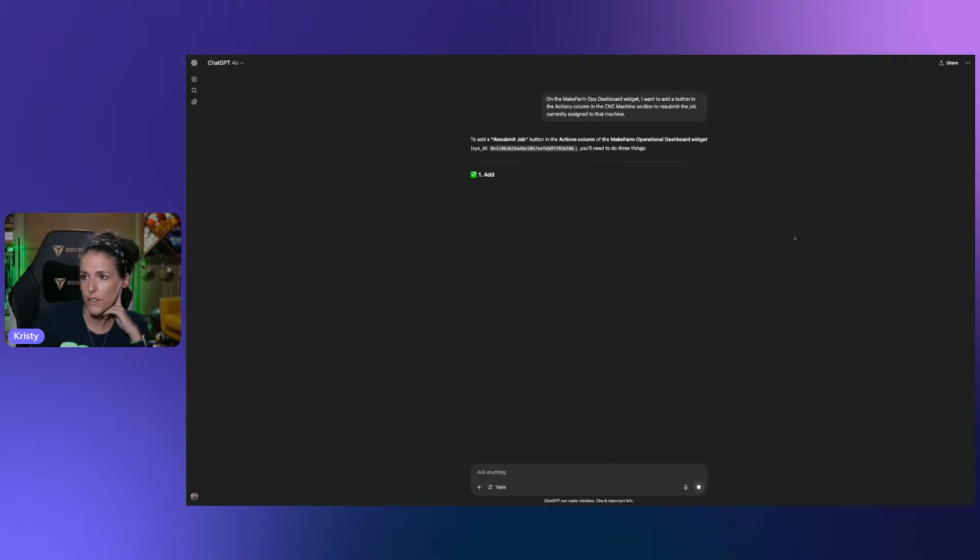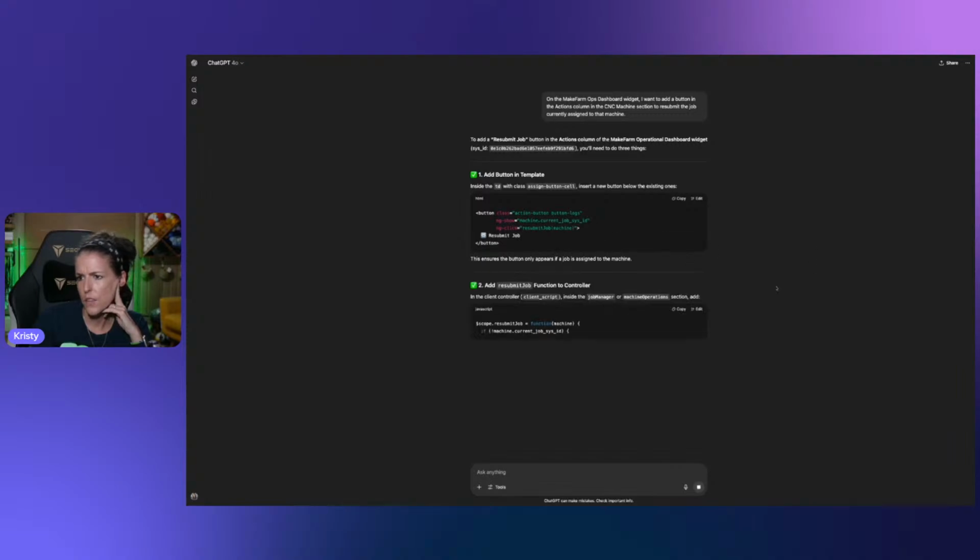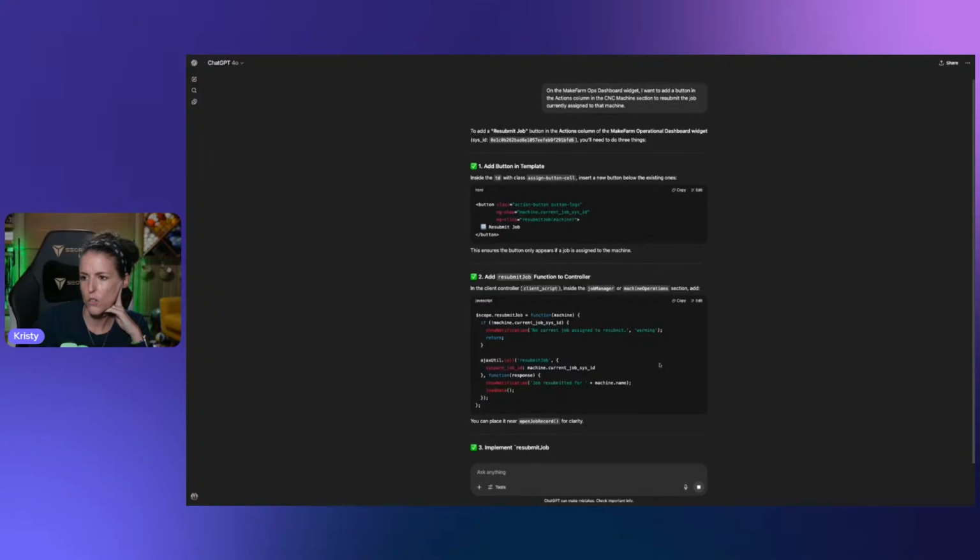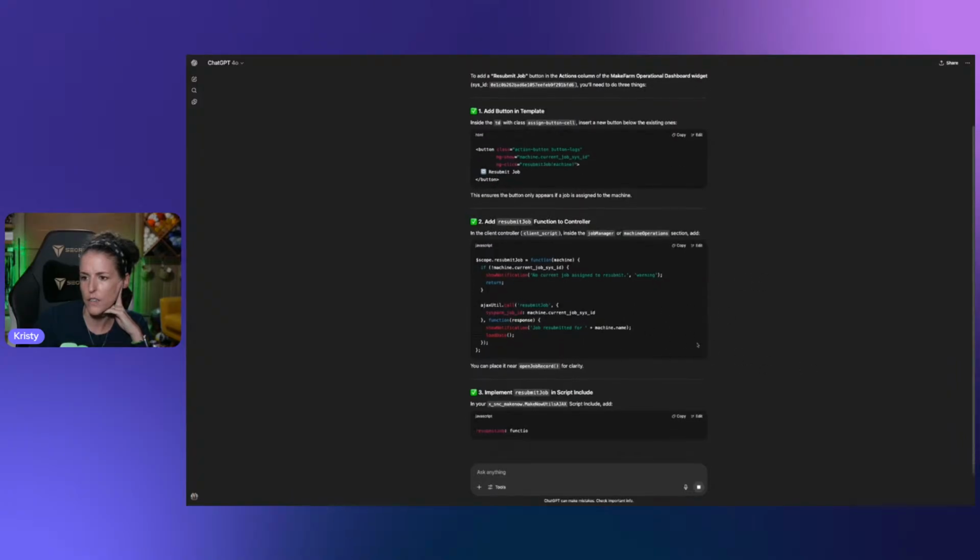We'll see what happens. Okay. Add a button to the template. We did that. Cool, cool. Add resubmit job to the controller. Okay, we started to do that.